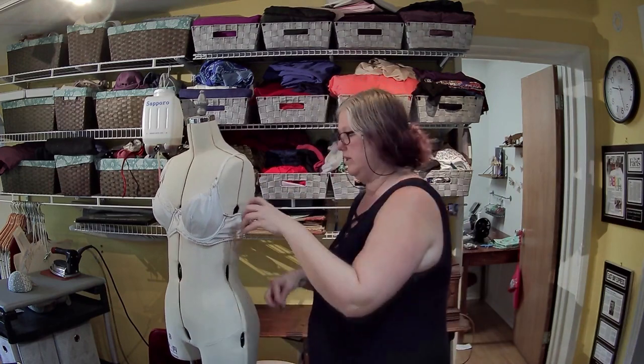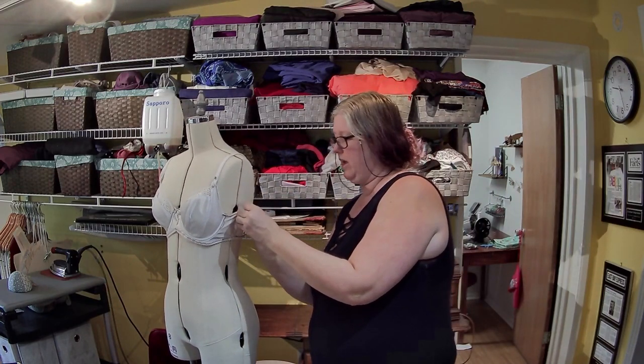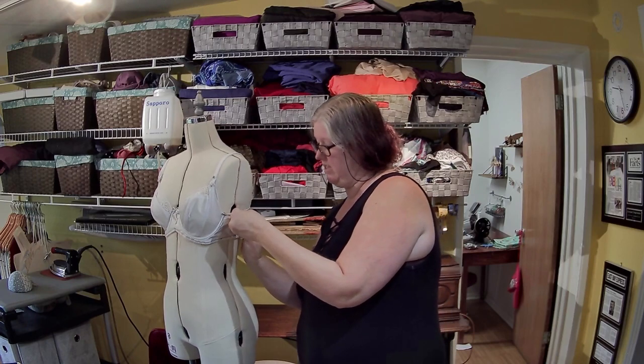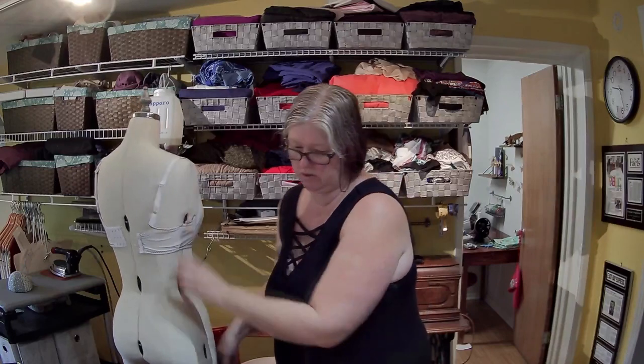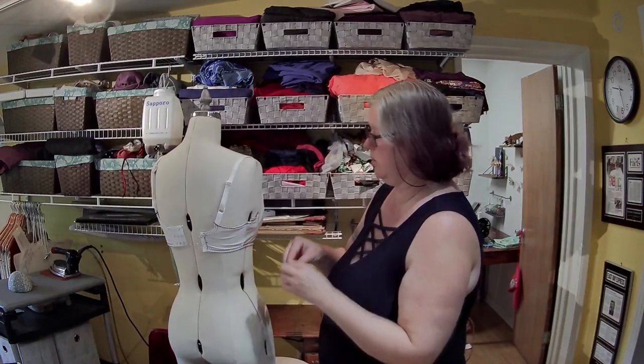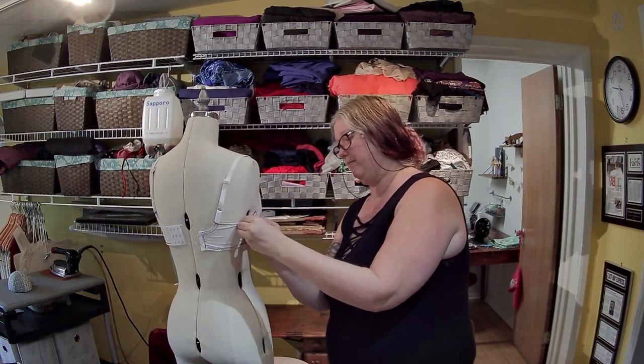Now, don't just pinch one side, because if you only pinch one side and then it fits great, you don't really want to double that. So make sure if you do it on one side, you do it on the other. You pretty much want to try and get an equal amount on each side so your bands are as symmetrical as you can make them.